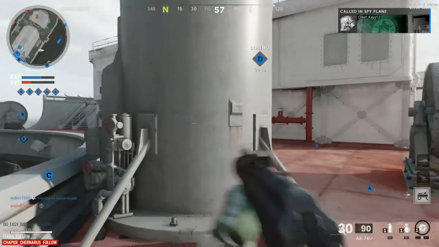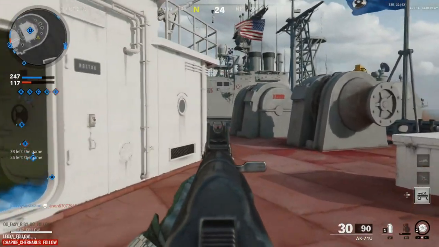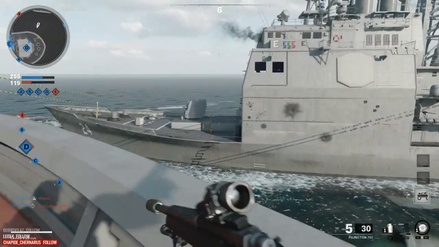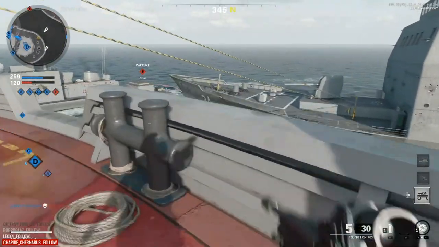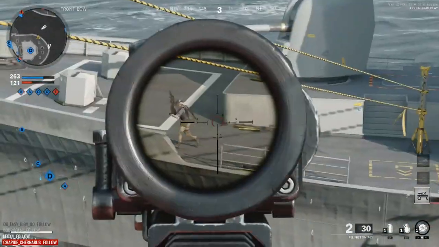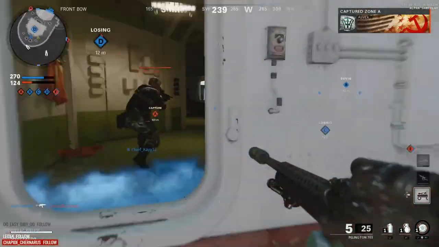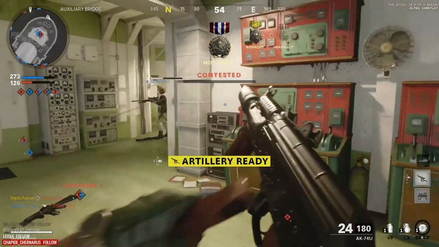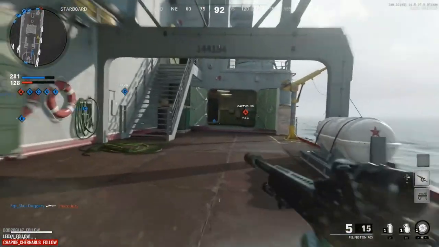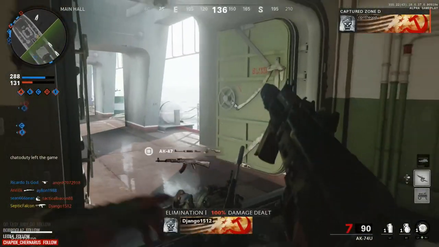Losing Delta. Losing Echo. Throwing grenade. We lost Echo. What the? Losing A. Finally got target deleted. Enemy took Alpha. Losing D. Losing Charlie. Jesus, reloads so long. Losing Echo. Securing A. Losing B. Enemy took D. Oh, I've got artillery. I didn't realize that. We lost E.